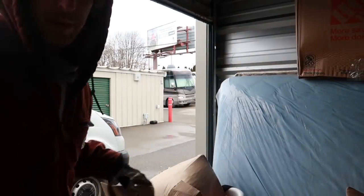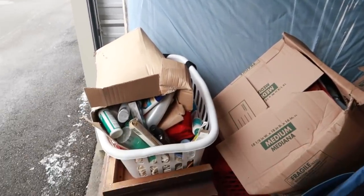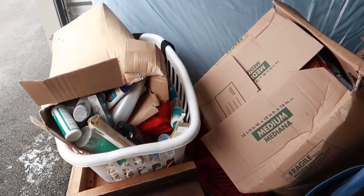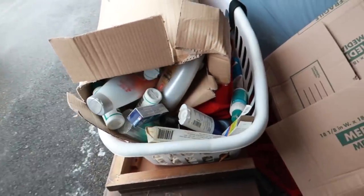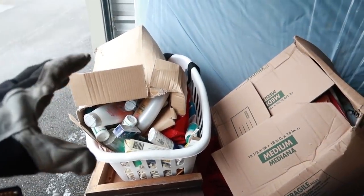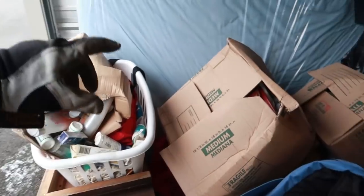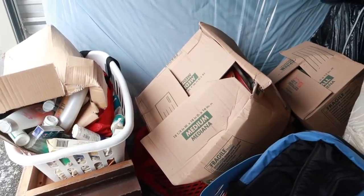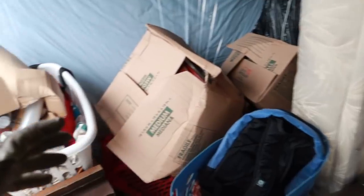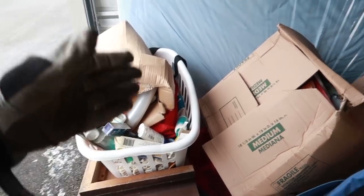Well, one thing I generally notice from these storage units. Every time I make them, everyone likes to determine what happened to their previous owner. What I've noticed with storage units like this, where you have tons of bathroom supplies, toothpaste, shampoo, in some cases, what happens is the previous owner who owned this personal property never actually rented this unit. This is a tenant, or this is the landlord, and he takes all the stuff if they get evicted, they throw it into one of these units. So this person doesn't even really know it's in here because they owe X amount of money to the previous owner. Realistically, this is just something that the landlord had to either throw out or throw into a storage unit.